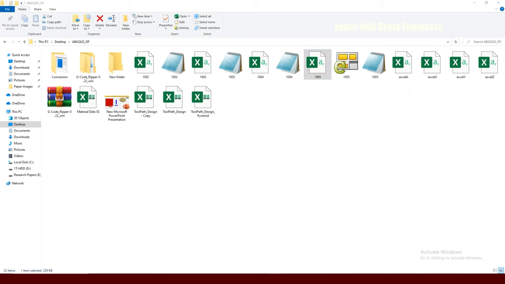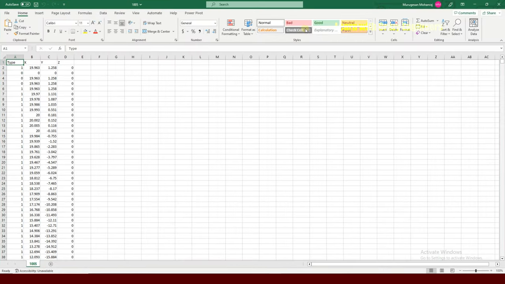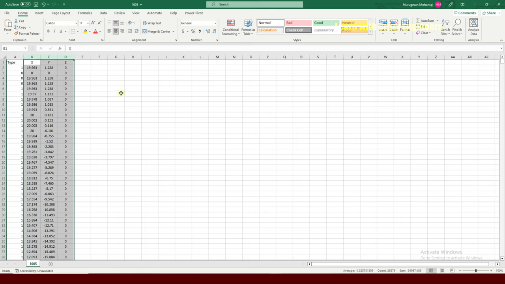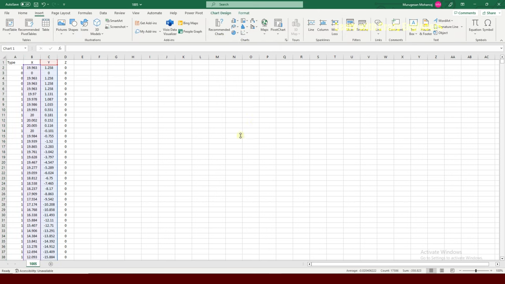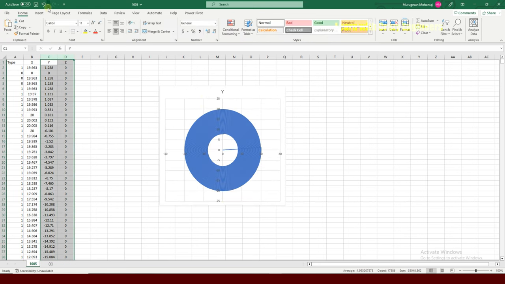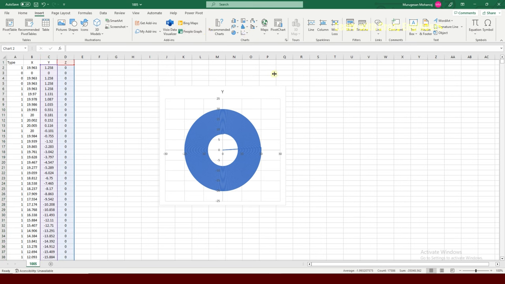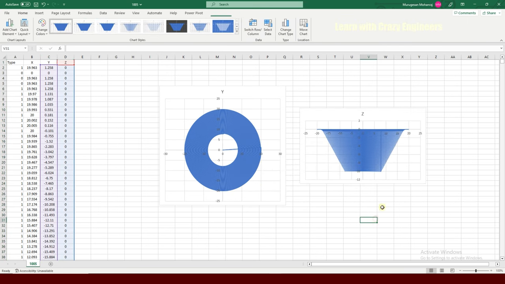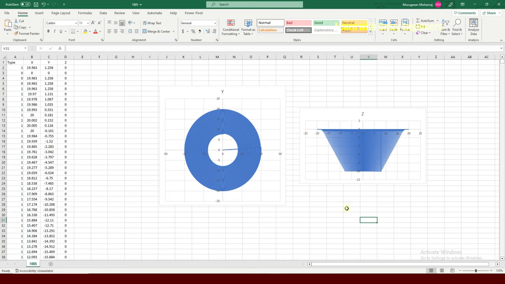So now you can see that we got the XYZ coordinates. So now we are ready to do the simulation process. You can even plot and see what kind of geometry you got. As I said before, we got the circular cone geometry, and you can see this through the plotting. This kind of graph can explain what we are going to make in the simulation. So now everything is set, and let's make the position file for the ABAQUS software.